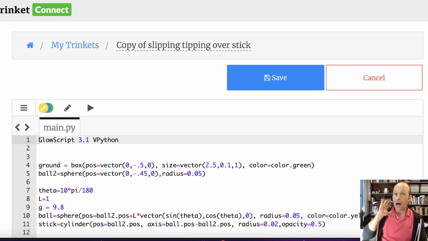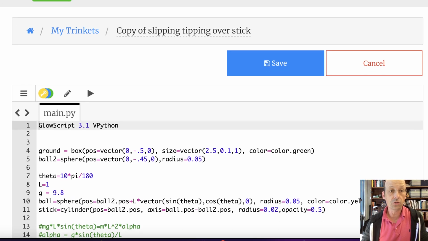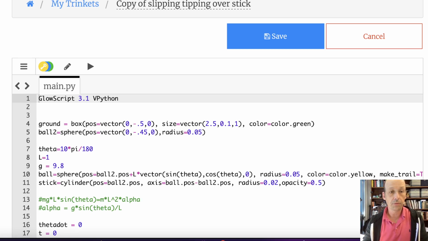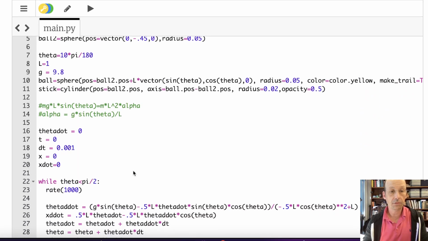Okay, so I made this mistake before. I copied the code already. This is the previous code that I think has an error in it. And what I need to do is to change it up a little bit. So first thing I'm going to do is change this to, I need two masses, M1 and M2. And the masses canceled before.